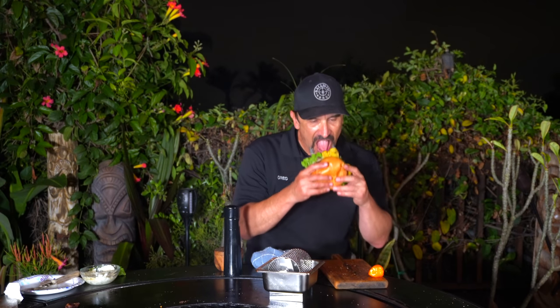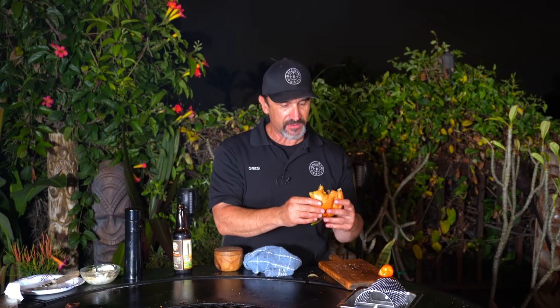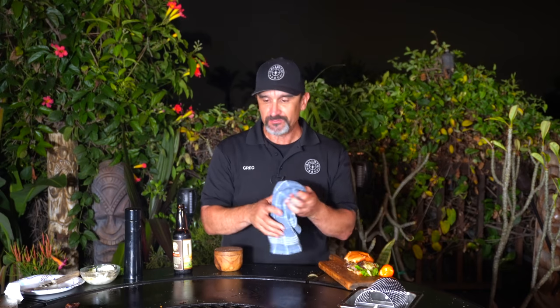Juicy. There's just something about allspice that I really love, but you know, that nutmeg and the cinnamon, sweet, but then there's that heat, not too much. Very, very happy with this. I'm gonna eat all of it. Wow.